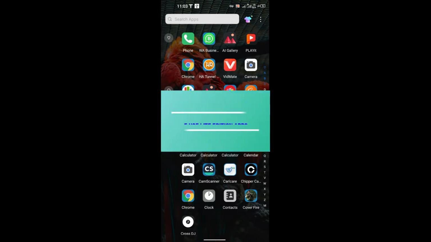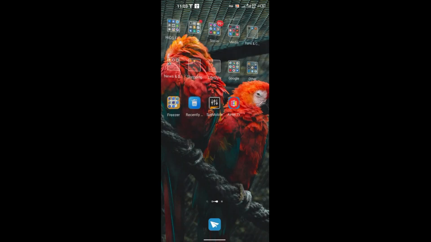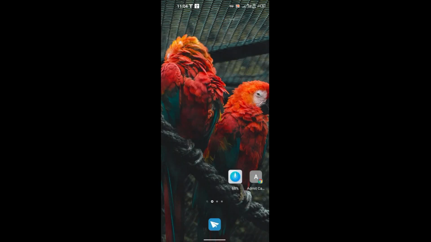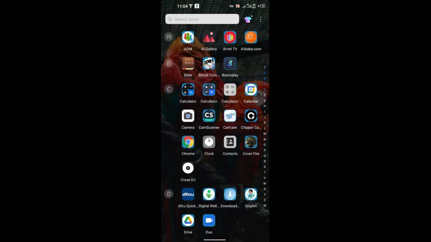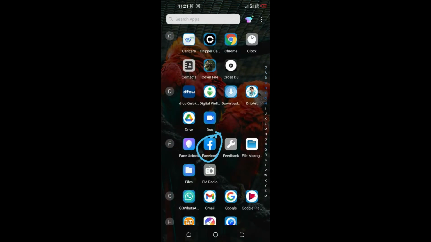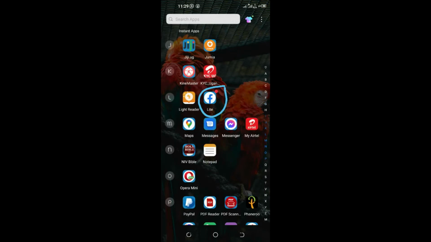Now number 5 says use light edition apps. So now as you can see, we have this main Facebook and the light Facebook.